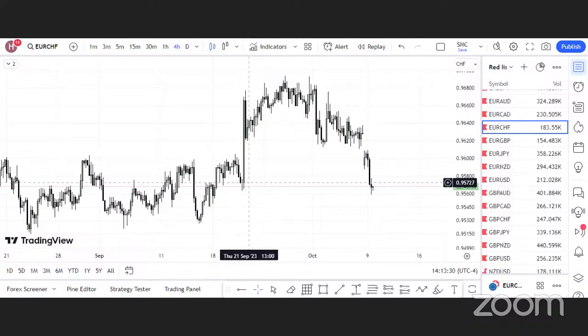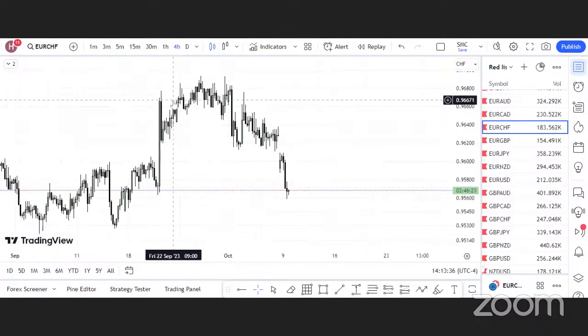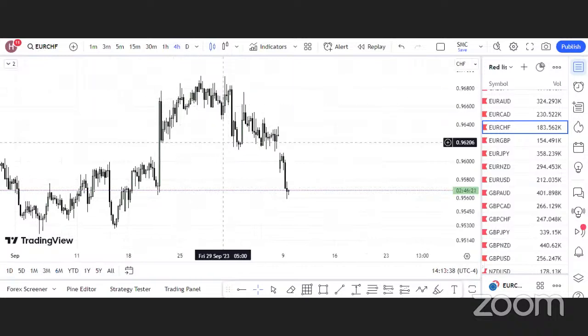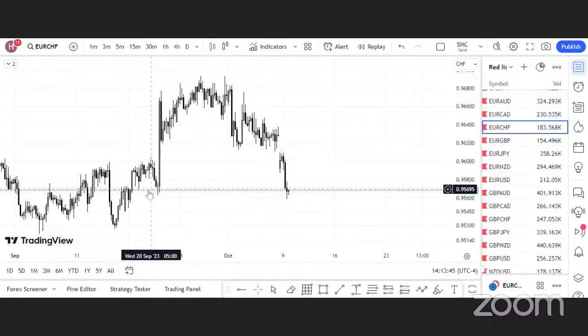All right. So right now we have this on the higher time frame. You see, we have this move to the upside, and then the market got choppy. Tried coming down, tried coming down, and then the market is currently here right now. Okay, and if you see this clearly, we have a zone around this area. The market rejected here. The market rejected here. You see what happened here.